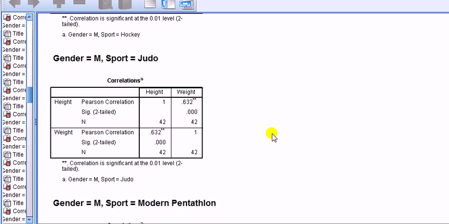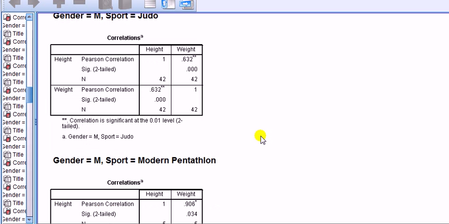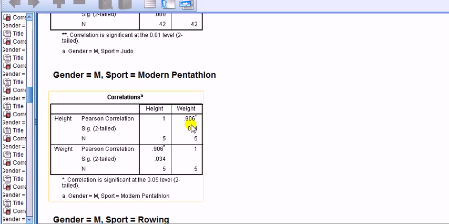Well, that's quite low, and doesn't surprise us, because in judo you've got various weight categories, and you've got over 100 kg. Those guys there can be really heavy, and then their relationship to the weight may not be as proportional as for the athletes who had lower weight. Okay, pentathlon. Wow, that is 0.9. That's the highest one so far.